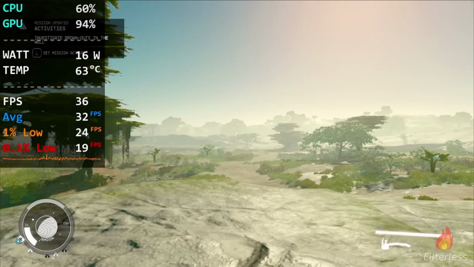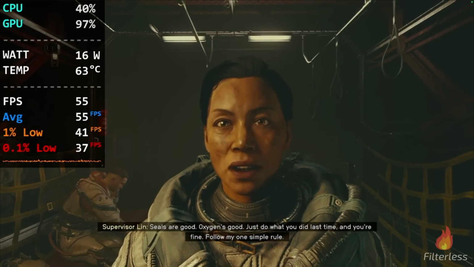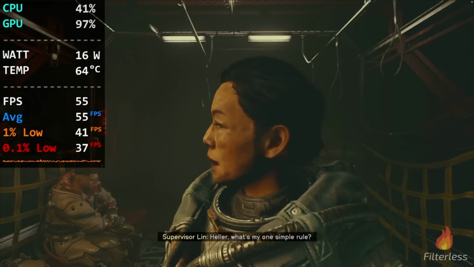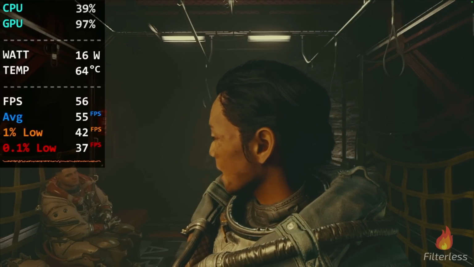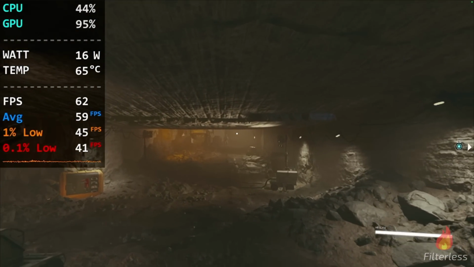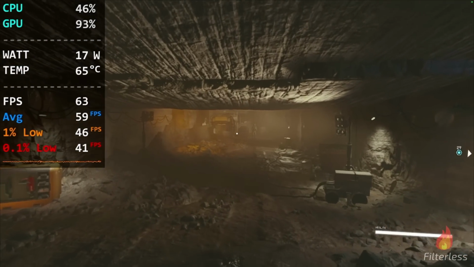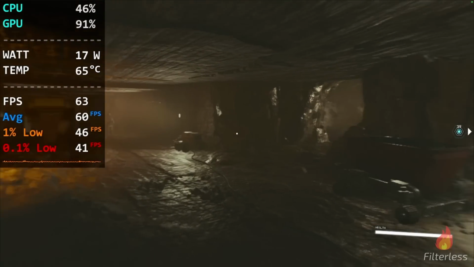And one other thing I did test is down here at the initial loading screen, you see we're getting 56. That's with 17 watts, and look how good it looks. I think it looks pretty awesome with that modified file. And then just running around in the cave a little bit at the initial start of the game, we're getting in the 60s, right at 60 for the average at 17 watts.